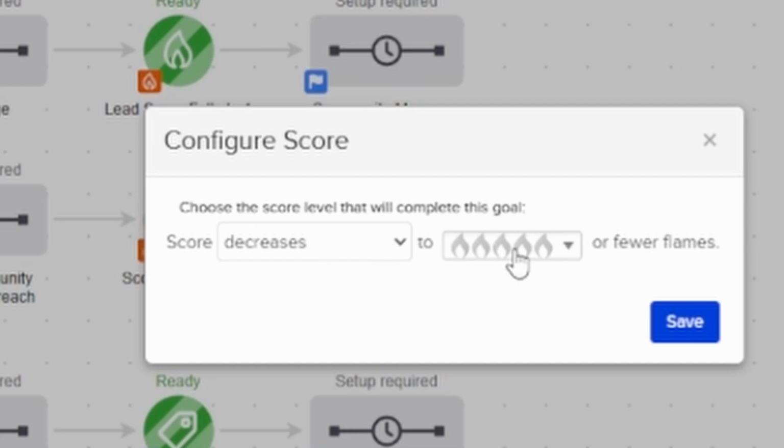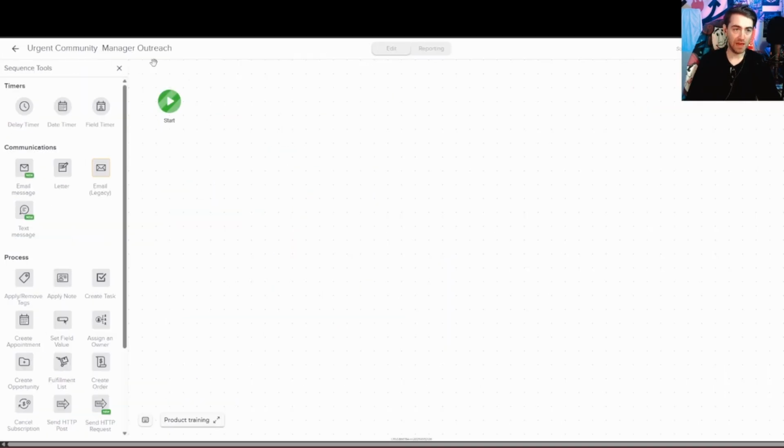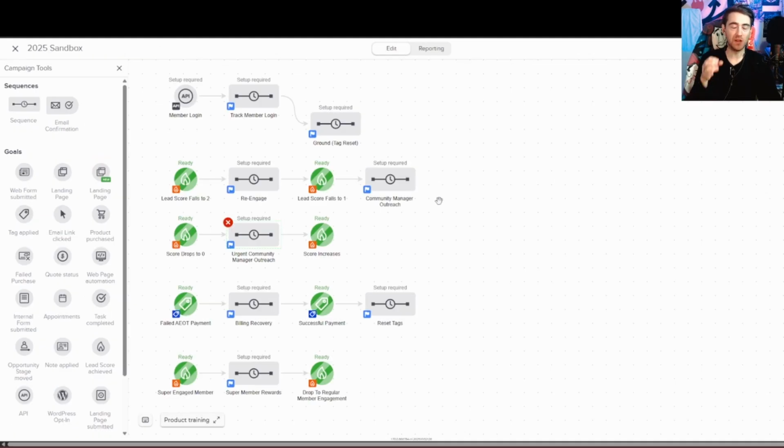So as you can see here, decreases, no flames have been added. Then you would have the manager urgent outreach right there as well. 1 is pretty severe, but the fact that they opted out of everything and they're done, that's something extremely important that Paul would need to know and be like, okay, what's going on? If they were at a 5 and then they just dropped hard to like a 0, we need to figure out what's going on. So that's kind of the little process there. So if you opt out of something, you can lose the 5 points. If you opt back into that, you can gain those 5 points to get that 1 flame, and then continue on with the process example that I was using before.